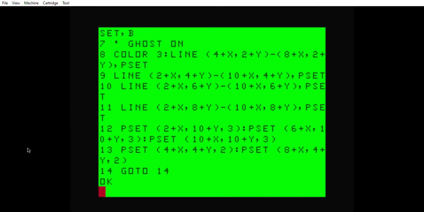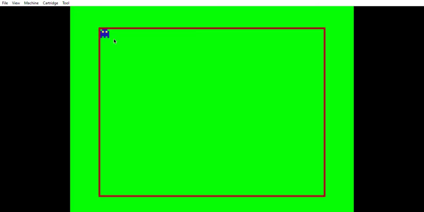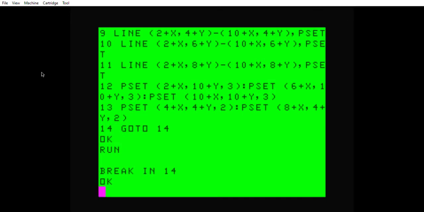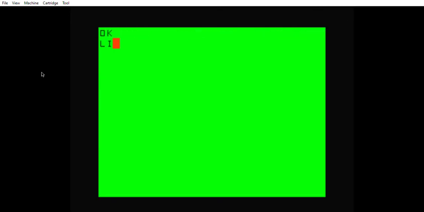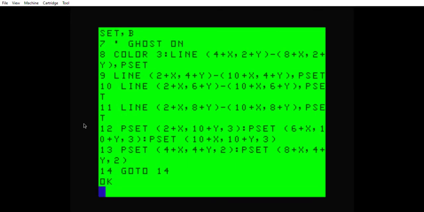Now what we need to do is make a patch. I'm going to make the patch below, underneath here. And once that's done, we're halfway there as far as making a controllable sprite. So 14 is going to be our patch to x axis.